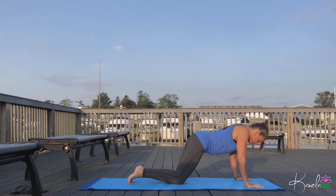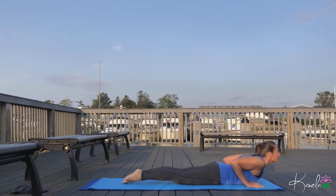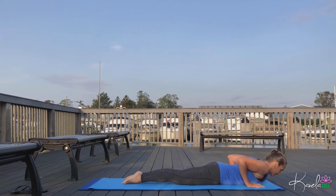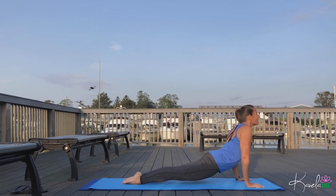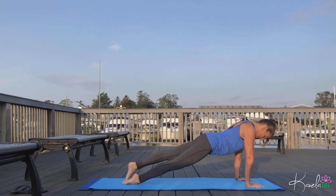Lower down, knees, chest, chin, hips to the sky. Inhale. Feel the chest. Exhale. So you can stay with baby cobra, or if you want to come all the way up into cobra. And exhale, down dog.